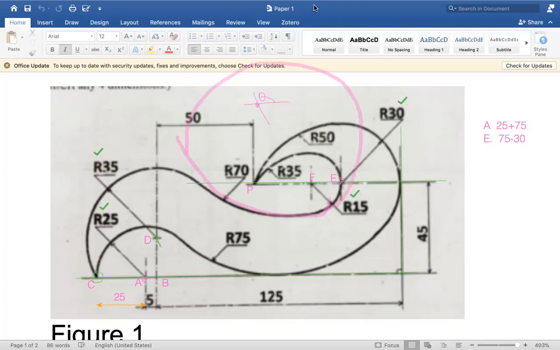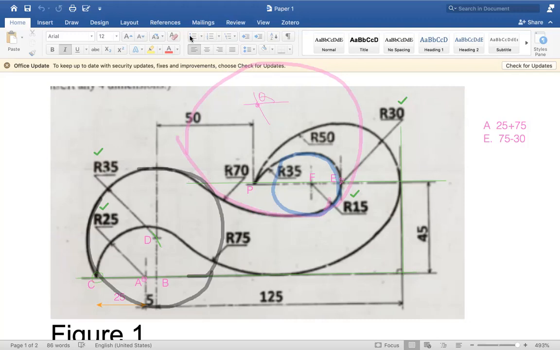But if you see inside 70, we have radius 15. Now tell me whether it is internal or external. Internal, right? And we have one more circle. Radius 35. So ये जो radius 35 है, वो क्या है? वो external है.